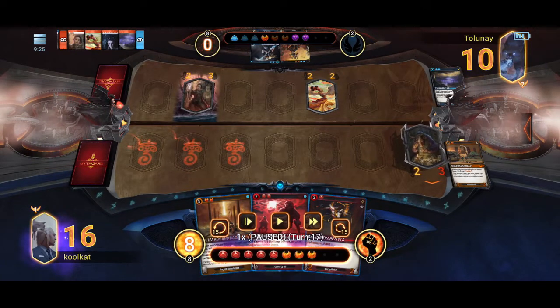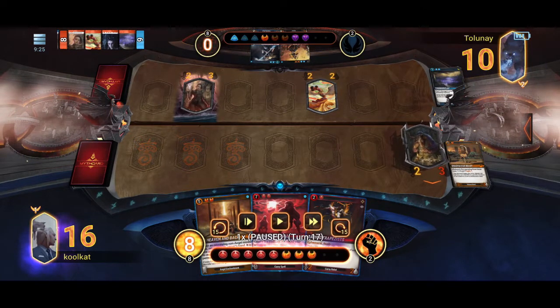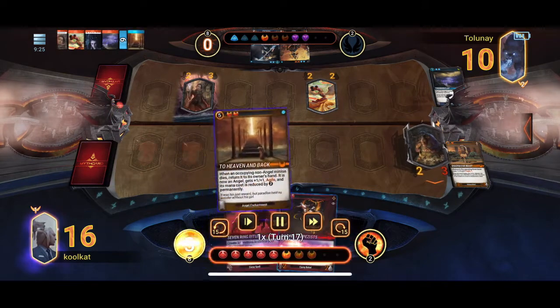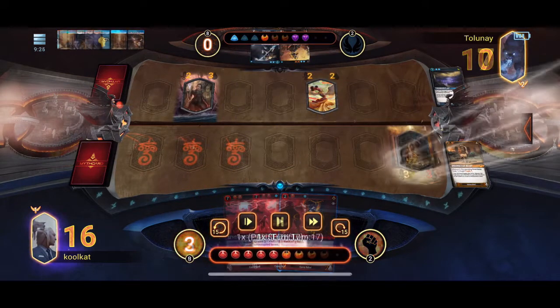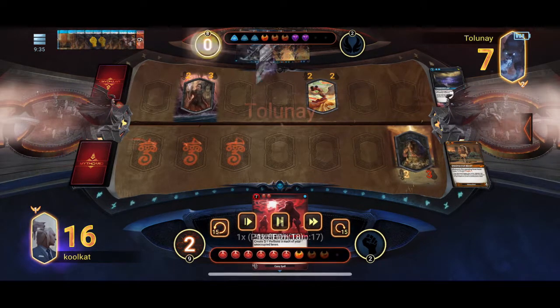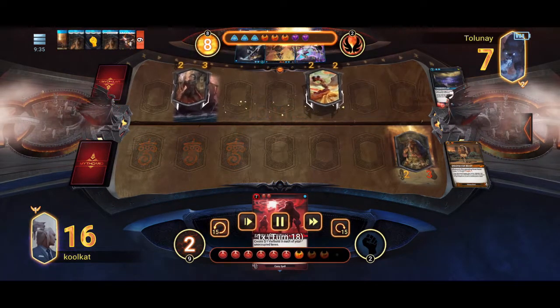But right here, it's going to be kind of hard to get that initiative back. So what I'm going to do is keep bolstering that right-hand side. I'm going to drop To Heaven and Back under the Bull so that I can try to dissuade them from killing it off. If they kill it off, it'll pop right back into my hand with some increased stats and Agile, and they do have a lower life total, so that Agile with the increased stats is going to be really scary for them.